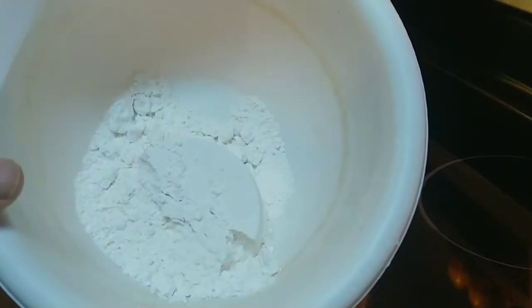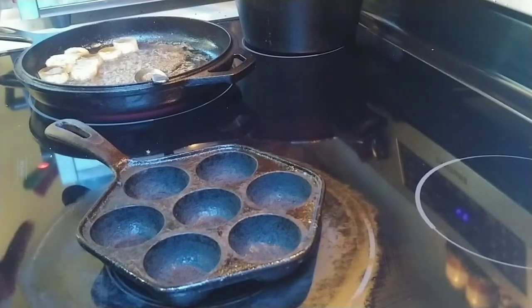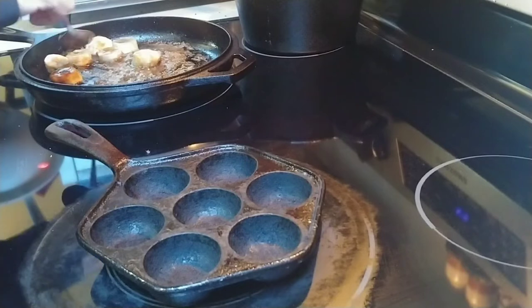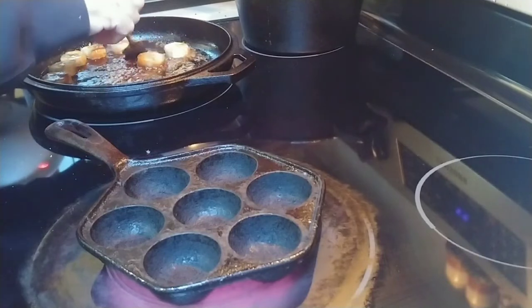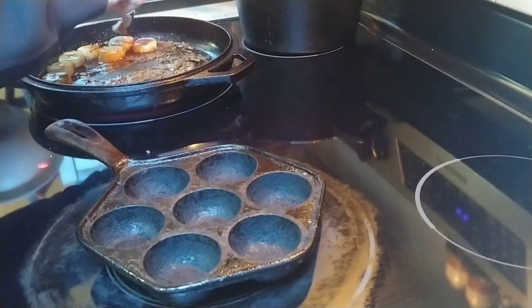There's my pancake mix in a bowl — I'm just going to eyeball the water. You're also going to need butter to coat your Aebleskiver pan. Now, I modified this from another recipe I found online, and that recipe called for rum or alcohol to be added. Since I don't drink alcohol I leave that step out, but if you drink alcohol, have at it — you're more than welcome to try that.